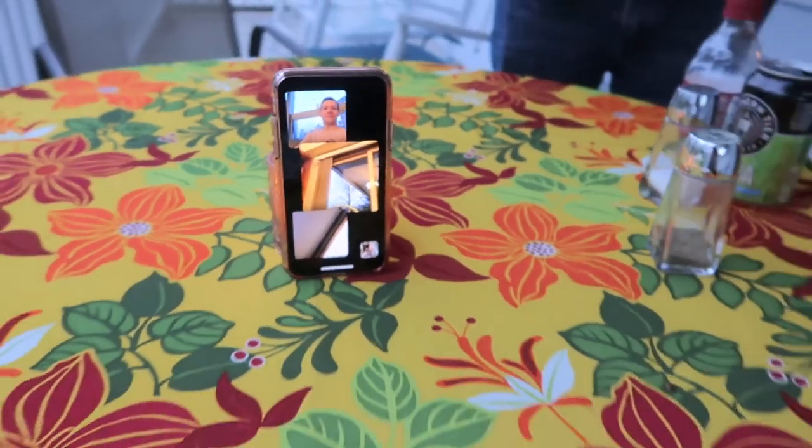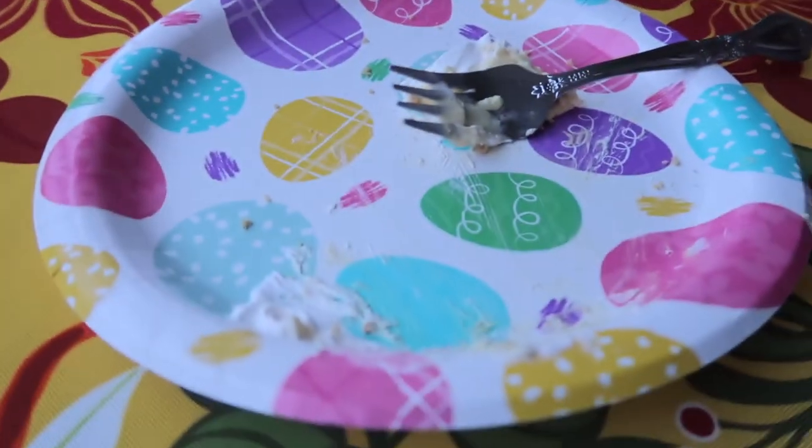Everyone that walks by looks at us like we're crazy. But it's okay. Because I had a delicious turkey meal. I just ate a piece of pie. Coconut pie. It was pretty good.